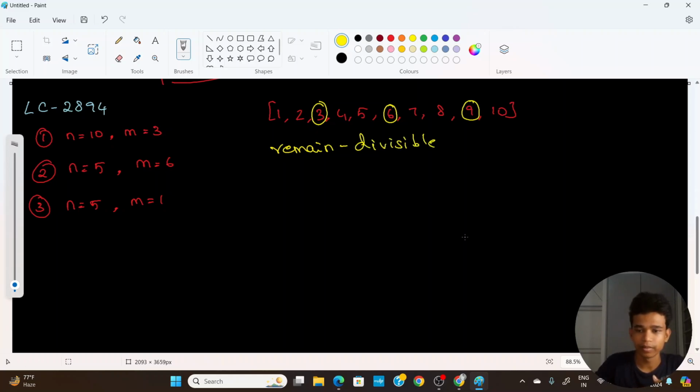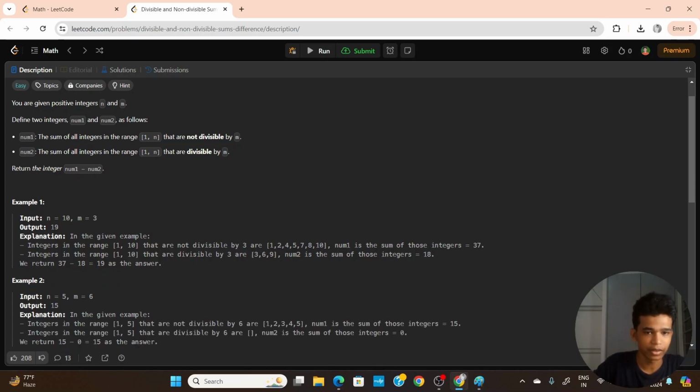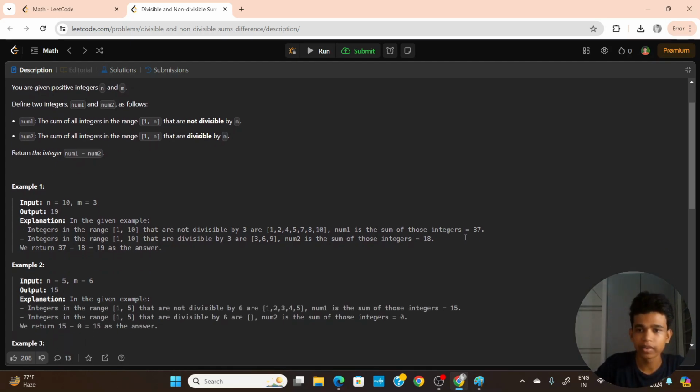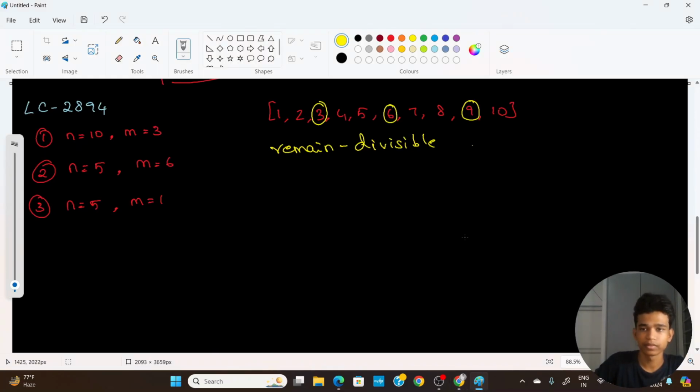So what is the sum of the non-divisible elements? It is 37. And the sum of all divisible elements is 18. Now, 37 minus 18 is equal to 19. So 19 should be our answer.